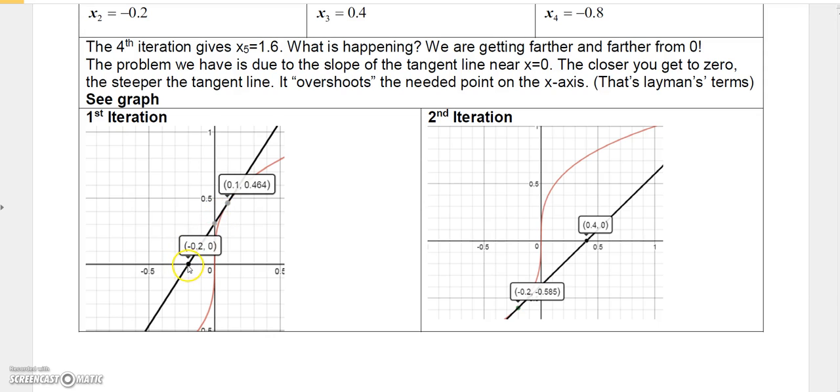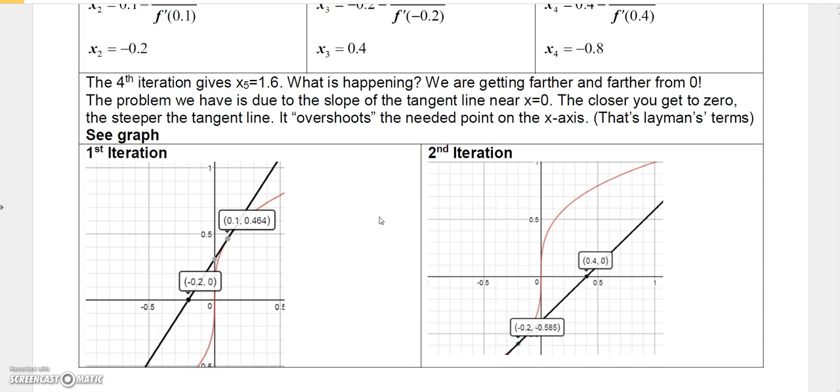And then if you try that one, here's negative 0.2. Now look what happens when you draw the tangent line to this graph at negative 0.2. It goes way out here, so it's even getting farther and farther away. And that would correspond with the point up here. And then when you draw the tangent line for that point, you're going to be way over here somewhere, actually at negative 0.8. So this doesn't always work.